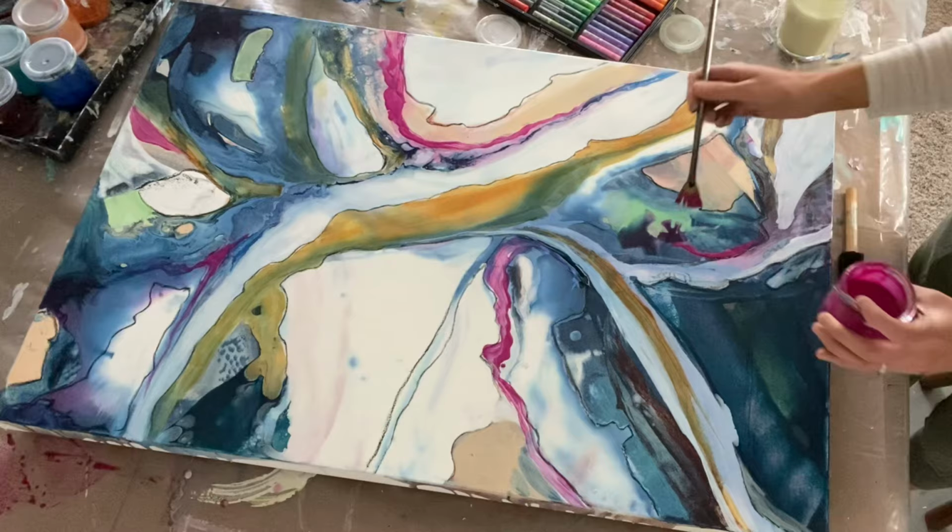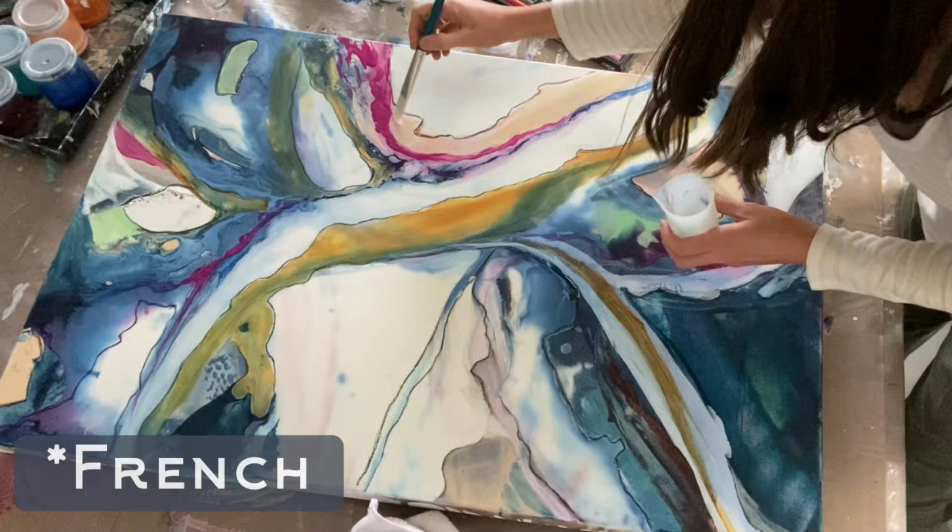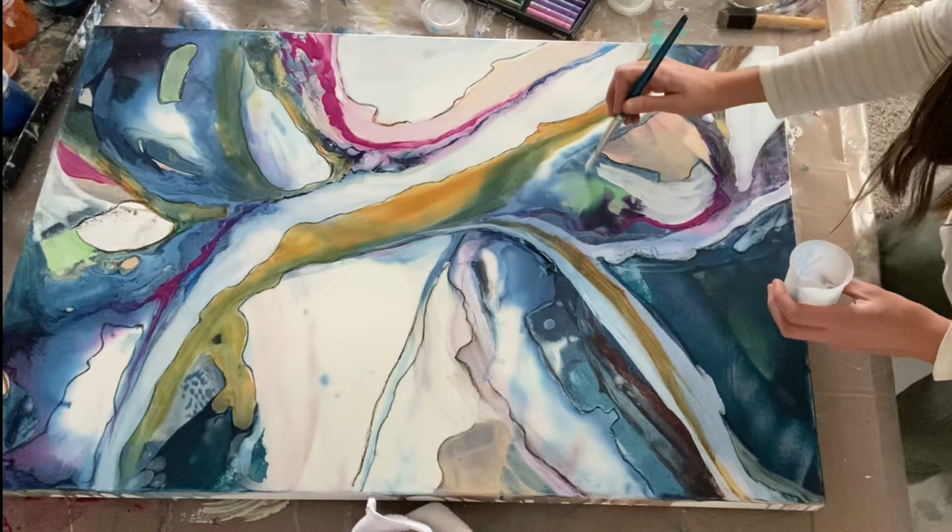I get all my Charvin paints at Jerry's Artarama. I think they're the only distributor in the US, at least, for Charvin. It's a nice Italian acrylic paint. So I wiped a little section off there that I didn't like, and I just kept working this until I felt like it was done. And I hope you like it.